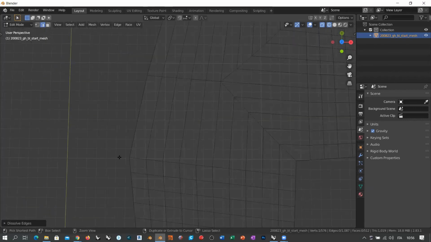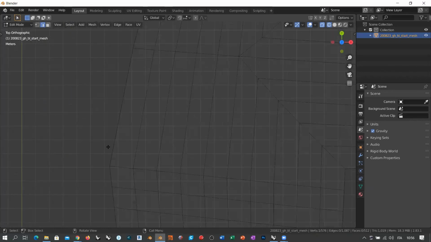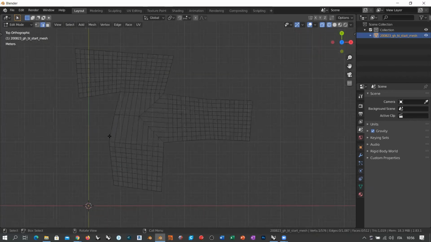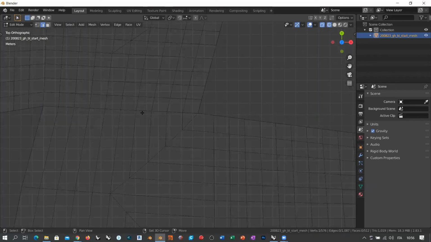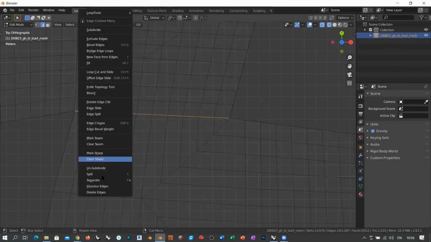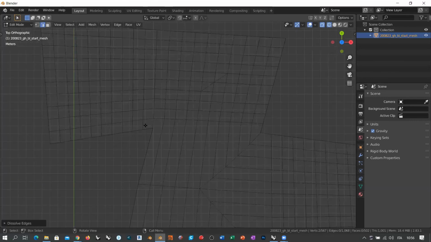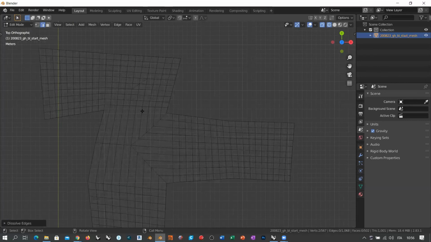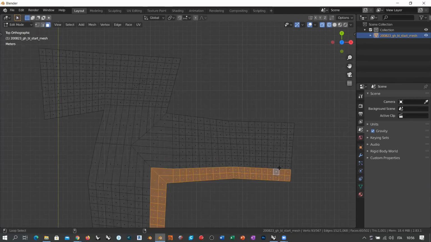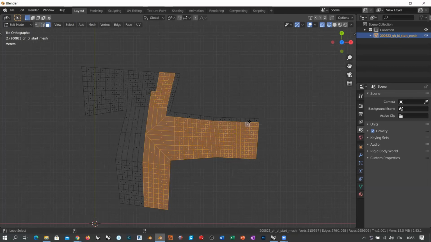So if I control Z, you see that now we have a vertex here. If I dissolve this edge line here, you see that this vertex disappears. Okay, so we are slightly changing the shape of this object. And the same thing happens if I dissolve all this line of edges, right click, dissolve edges. Now we will have also to dissolve things that happen here. But nevertheless, if we do this, we now get this kind of loops that always turn around the corner of this inner polygon. Okay, something like this.